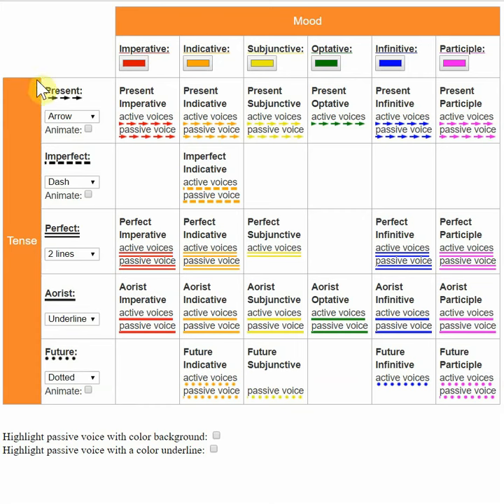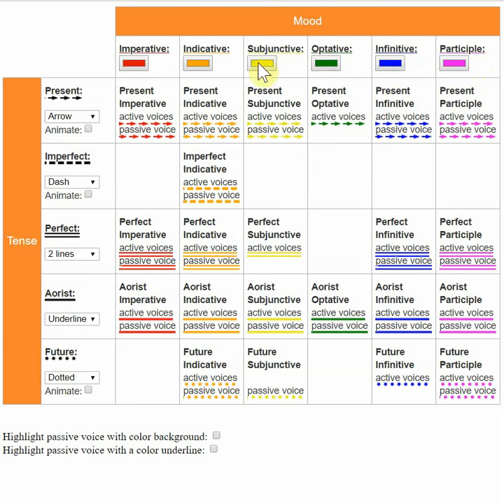This recording is intended to show progress on a page that I work on to allow the user to change the color underline for the Greek grammar. So on the top, I have different columns that show different colors. For example, in this case, it is red for imperative and all the way to magenta for participle. And the way I decided to use this color is because of the rainbow color type of scheme.